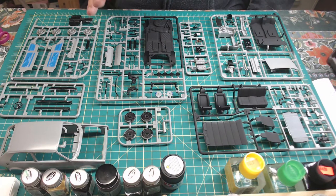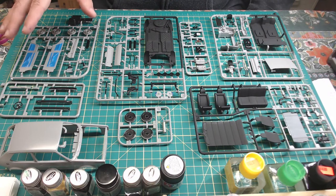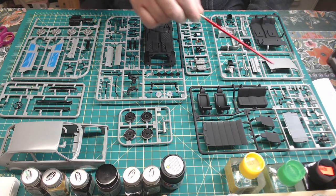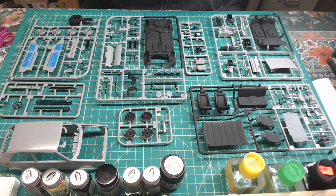As I've said before, there is a lot of nice fine detail on these parts. One of the things I like about painting on the sprues is you really get to appreciate, as you do your brushwork, all the fine detail that they provide you with the castings. So particularly engine parts, some of the interior parts or engine pieces, wheels, things like that. So let's take a closer look at some of these sprues.